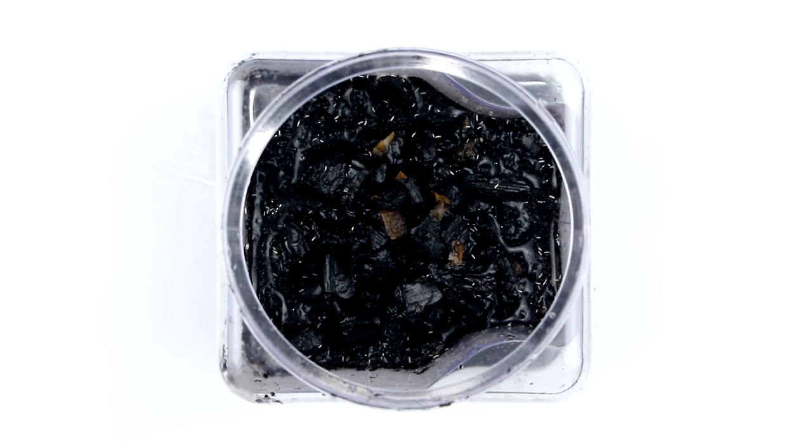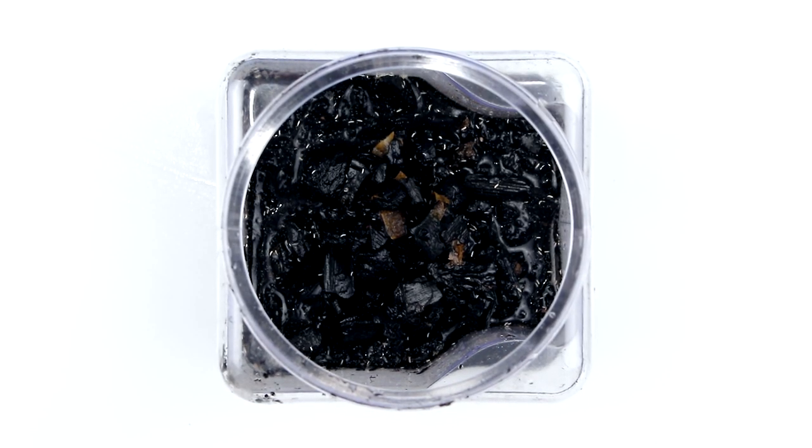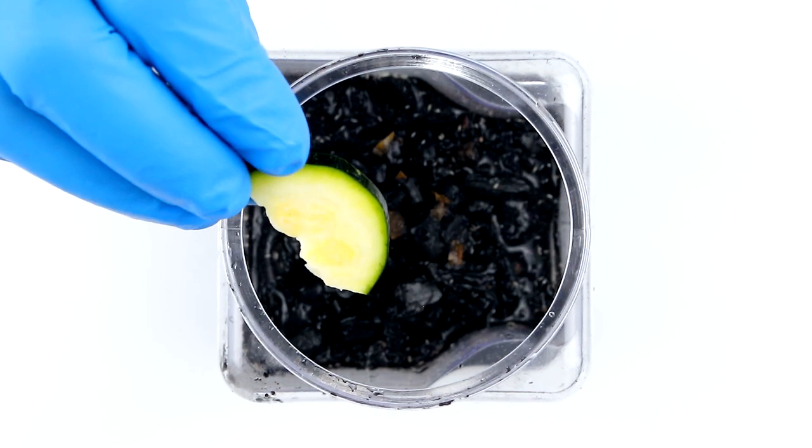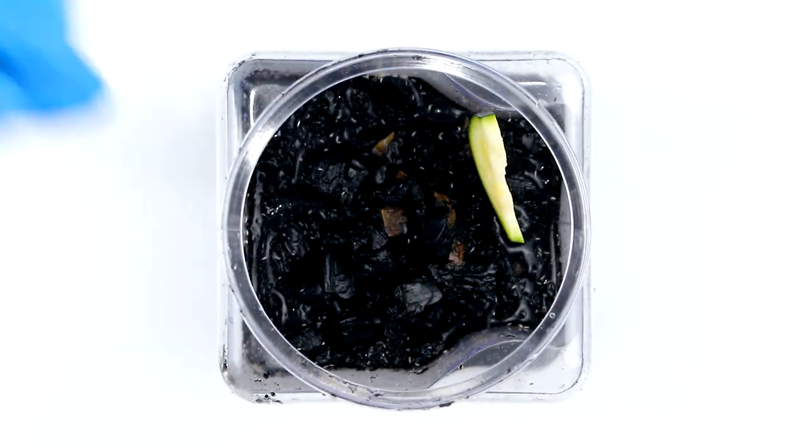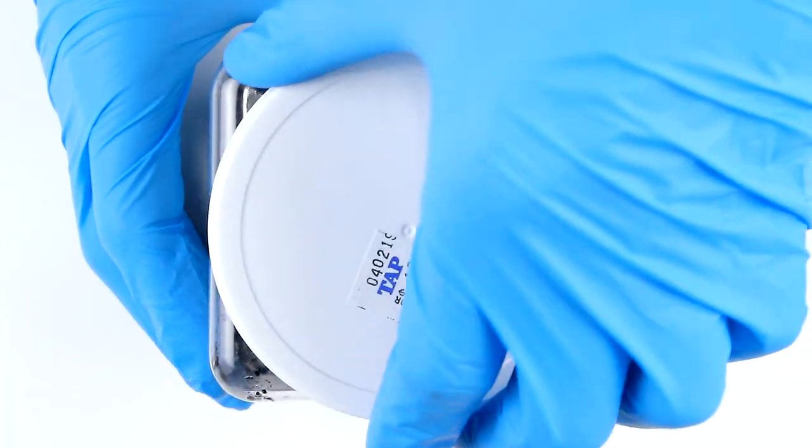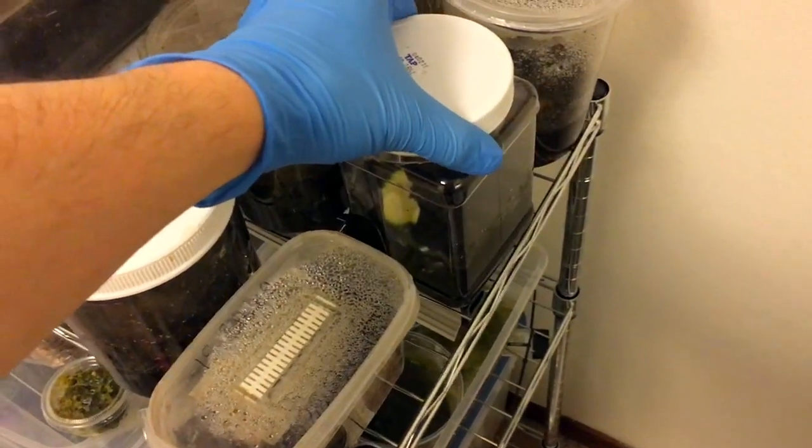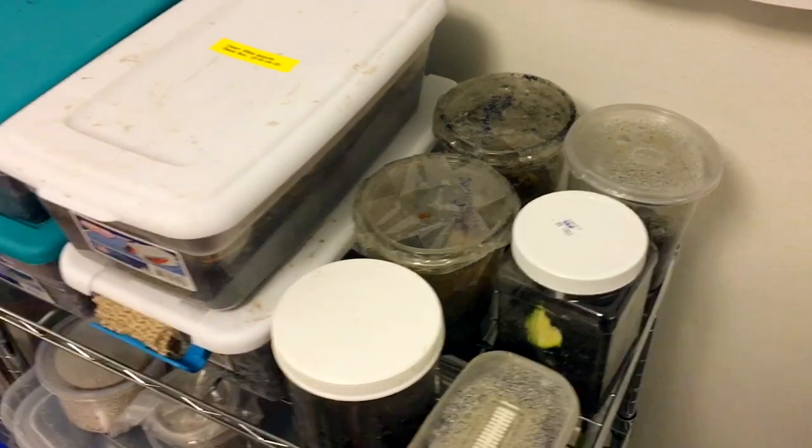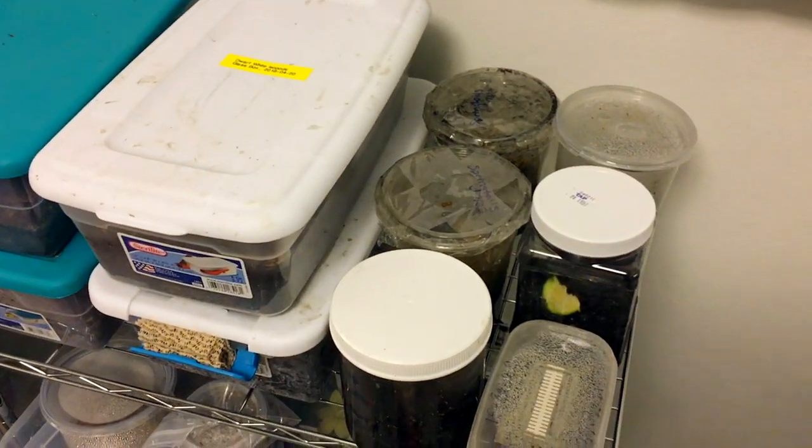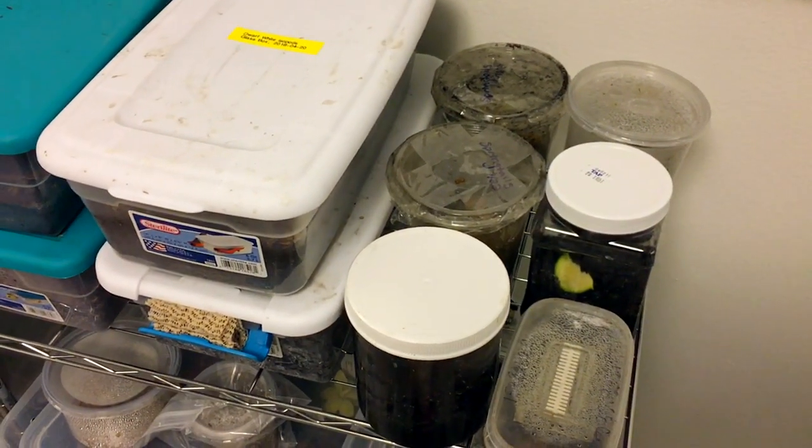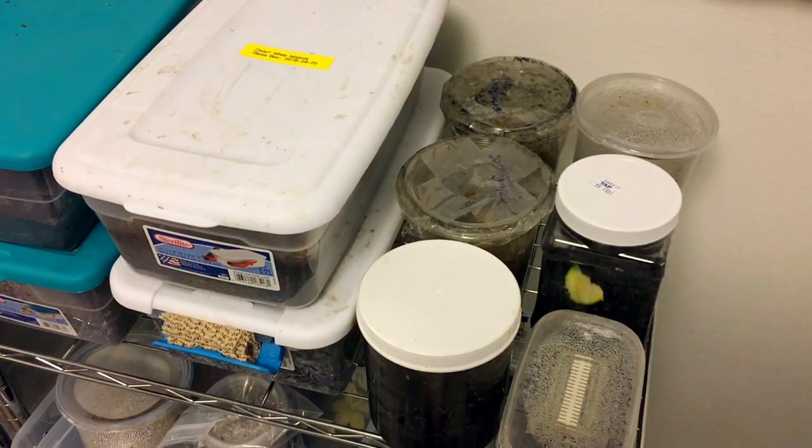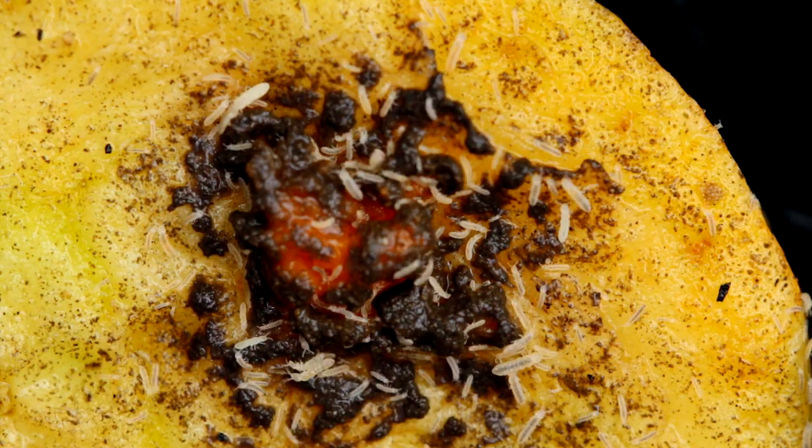Alright so we've got our springtails in our new culture. I'm just going to add a very small amount of food here. And then I'm going to throw the lid on. I'm going to place the springtail culture in a relatively dark environment away from direct light and extreme temperatures. I'll place it by my other springtail cultures on my microfauna rack next to my dwarf white isopod cultures as well.